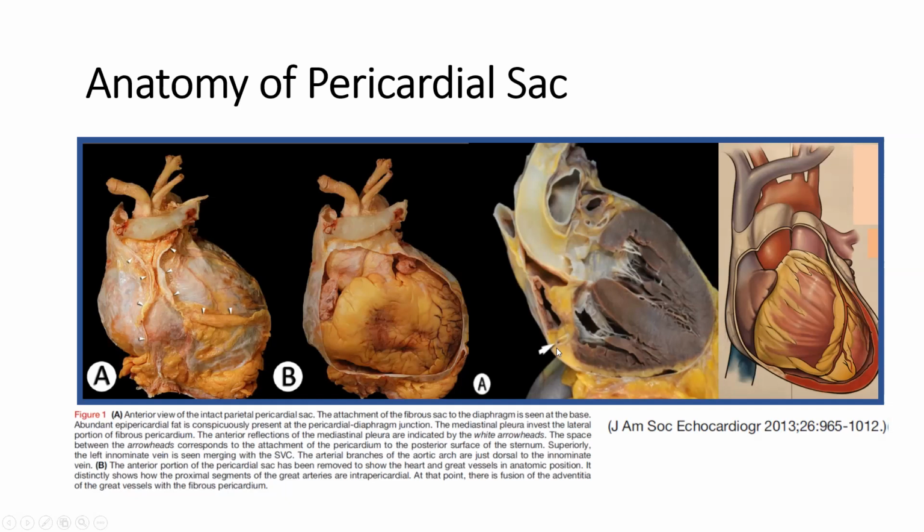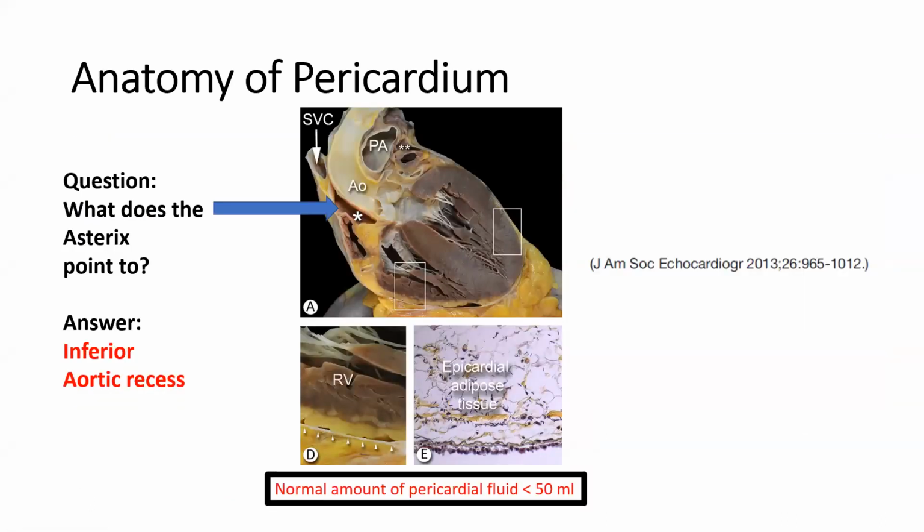Now the next set of pictures show the significant amount of fat that is normally present over the anterior right ventricular wall. Look, there is not much fat outside the left ventricle, but anteriorly there is quite a bit. In obese patients, there may be a lot more. And also the right AV groove has normally a fair bit of fat, which may be misconstrued as a mass in the right atrium. And I've seen patients getting referred for TEEs and cardiac MRs and so on unnecessarily. So the last picture is a schematic diagram that shows the reflection of the pericardium to cover the proximal part of the aortic and pulmonary trunks, okay?